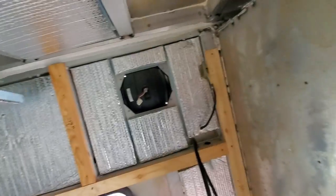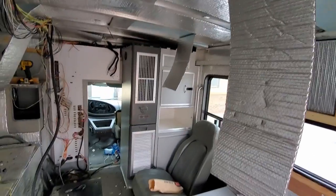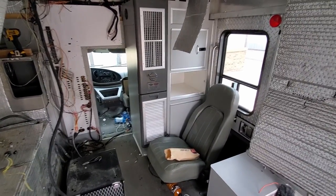The backs, I'm gonna convert all to clear just for backup lights. And then same deal on this side, those will be clear. And then the ones in the corner will be the party lights. The goal is to get the insulation done maybe next weekend, get that corner cabinet out, get the heater out, and then we'll go from there. But yeah, this is weekend number one.